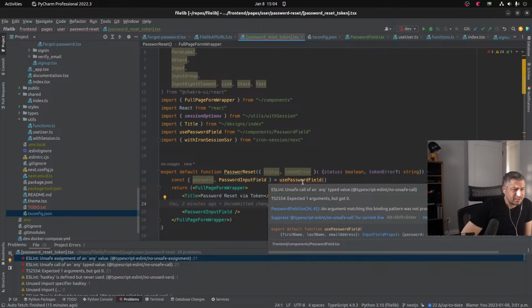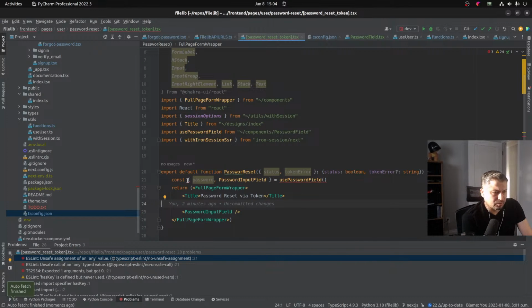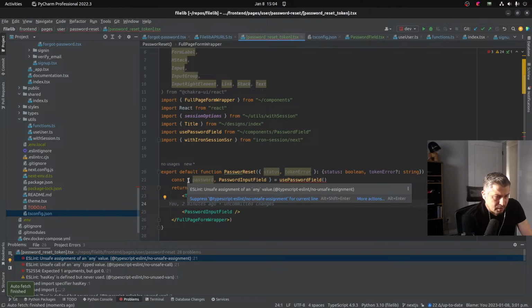Unsafe call of an any typed value. It's not an any type value. It's a string and an input field. This doesn't make much sense. I don't understand why this is complaining. Another one here.